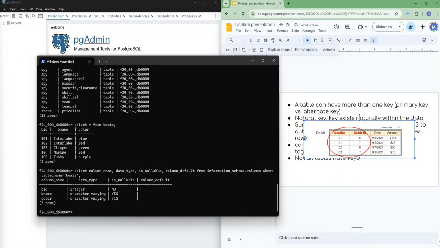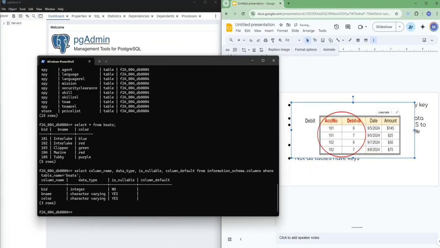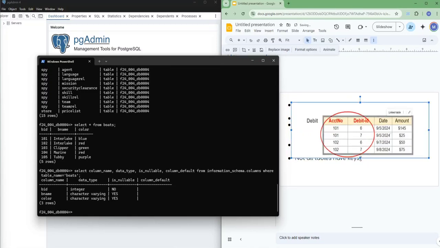So look at this table. I just grabbed it off. Okay, so this is a table of a debit record. We have an account number, debit ID, date, and amount.